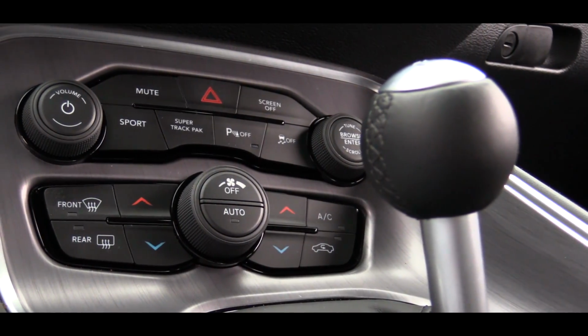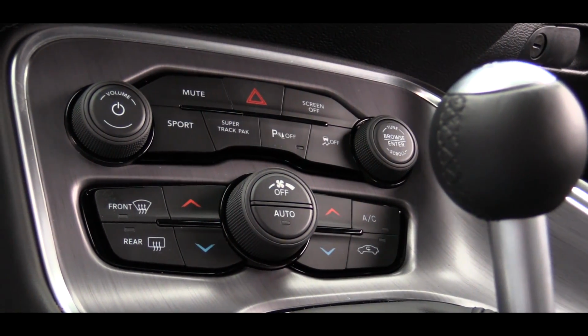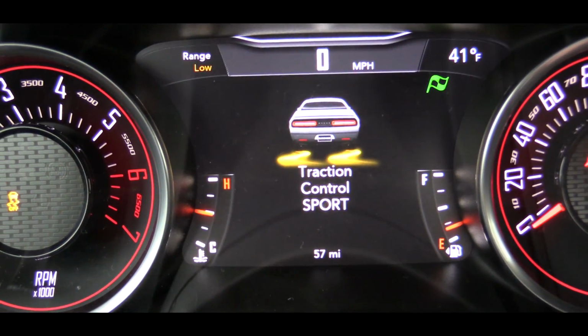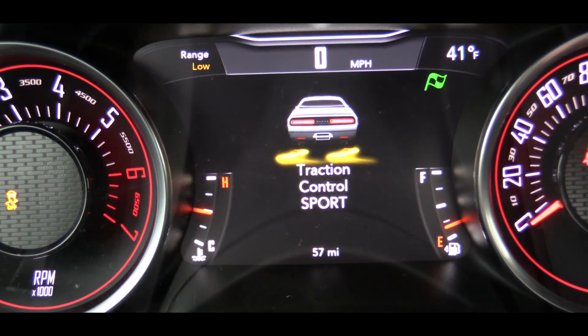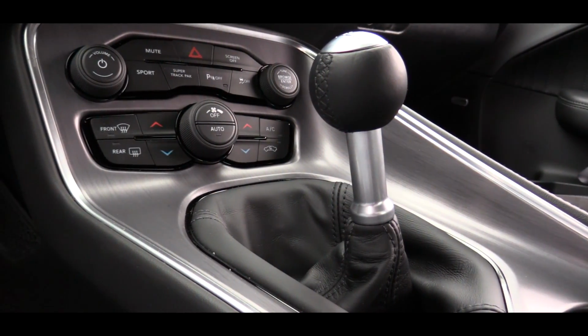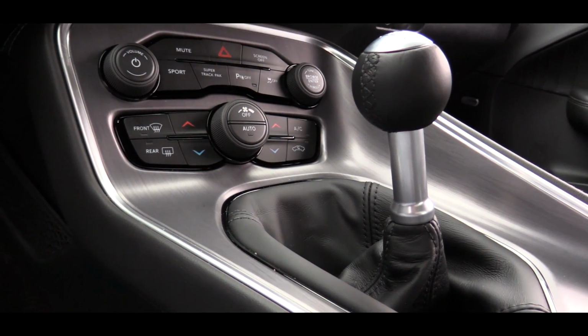And that button's going to be located just in front of the shifter. I just put it in sport driving mode, and when you do that, it is going to turn traction control off, so perfect environment for doing donuts. By the way, I don't think I mentioned it yet, you guys. Since I do have the 6-speed manual, to put this one in reverse, you're simply going to slide this one into the upper right-hand corner. That's going to be where reverse is at. Just figured I'd mention it because it is different in every single car.